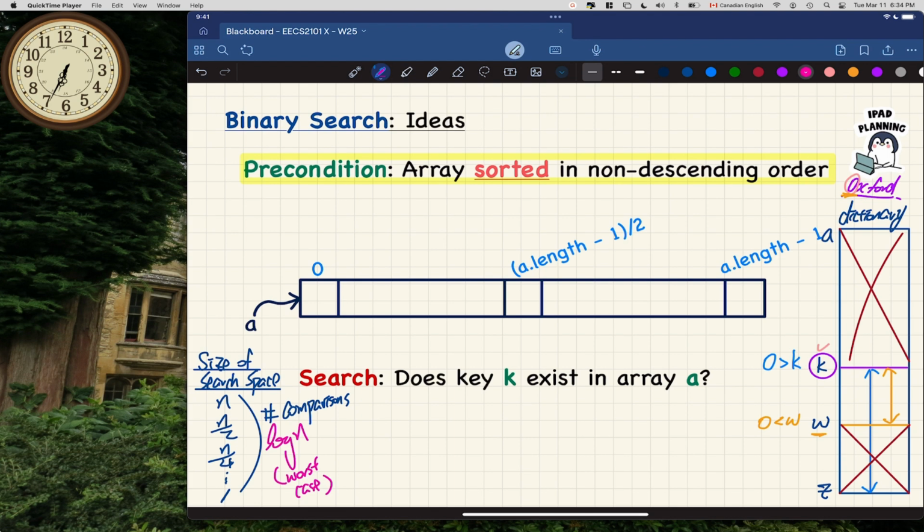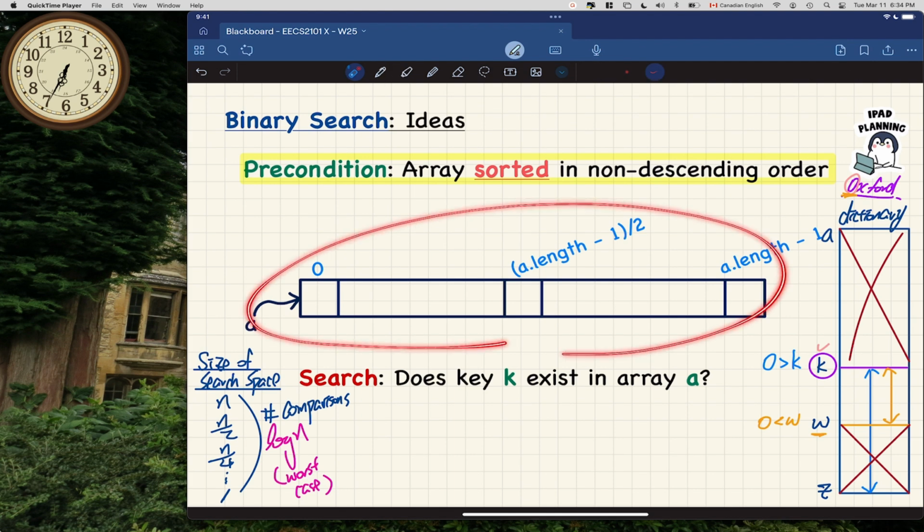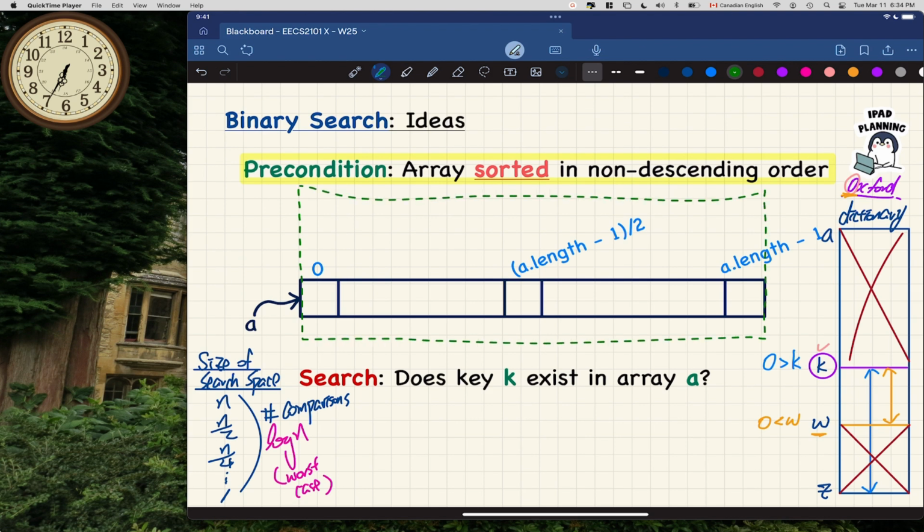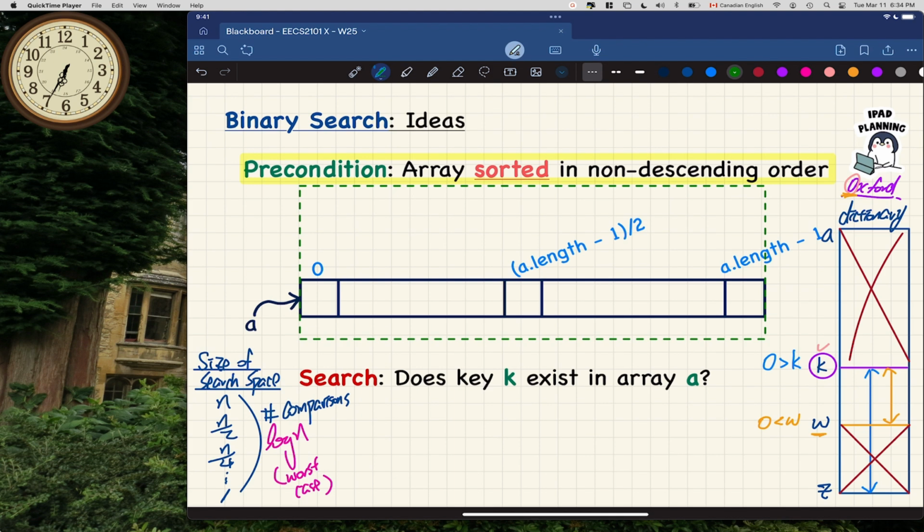All right, so let's now try to wrap up everything with a little bit of repetition to talk about how the binary search is going to work on a linear collection. Let's look at it one more time. Okay. So think about this is the initial search space, the entire array that we start with. So this is the initial search space of size n, a.length basically. Okay, that's the search space in the beginning.